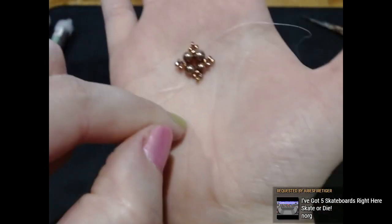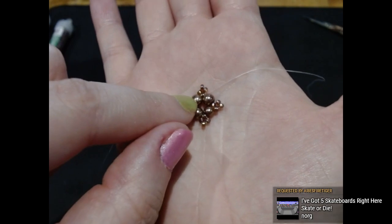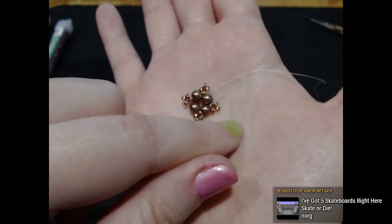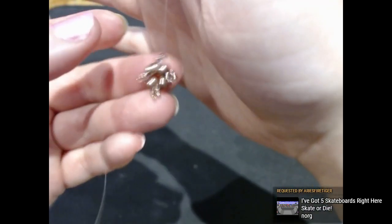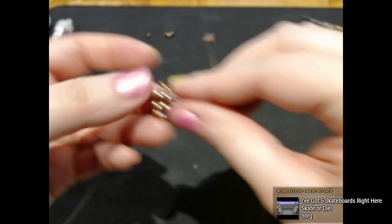There, it's finally focusing. And so basically, we want to do all this again a second time, just like we did up here. So we have the one seed bead, so we're going to do the pearl, seed bead, pearl, seed bead, pearl, seed bead, pearl. And that will form our outer loop, and then we'll go back and do the three outer cross shapes, same as we did before. And you can basically do as many of these as you want. I tend to go for two or three, depending on how dangly you want the earrings to be.